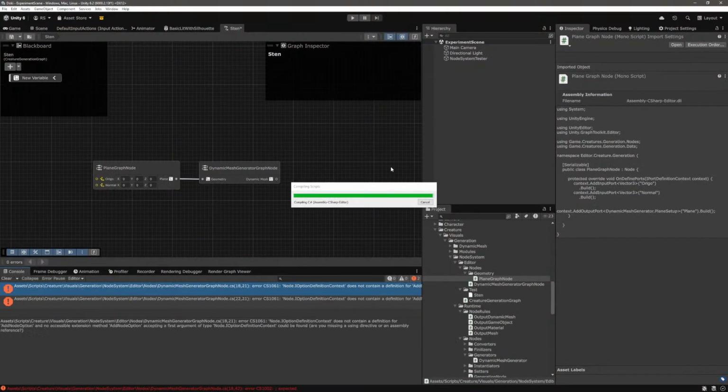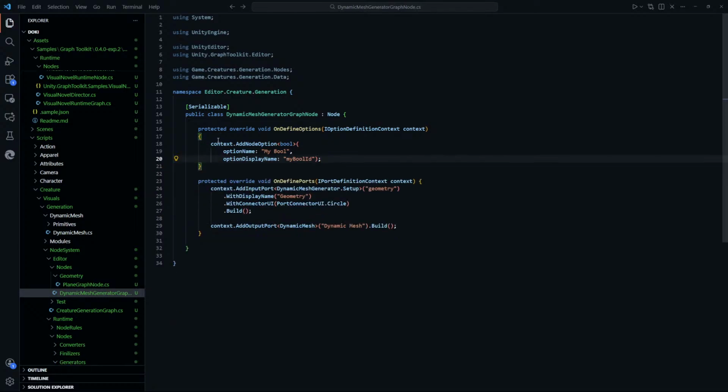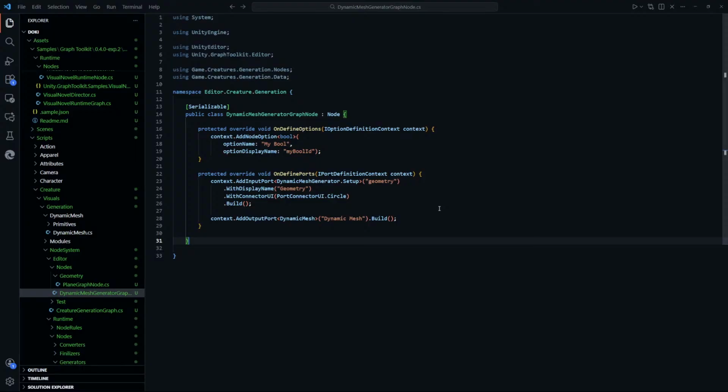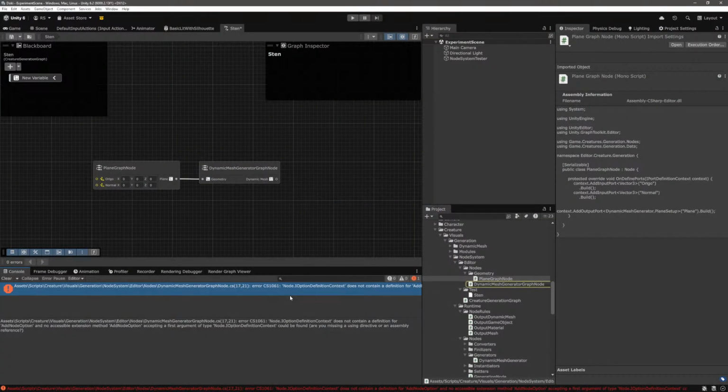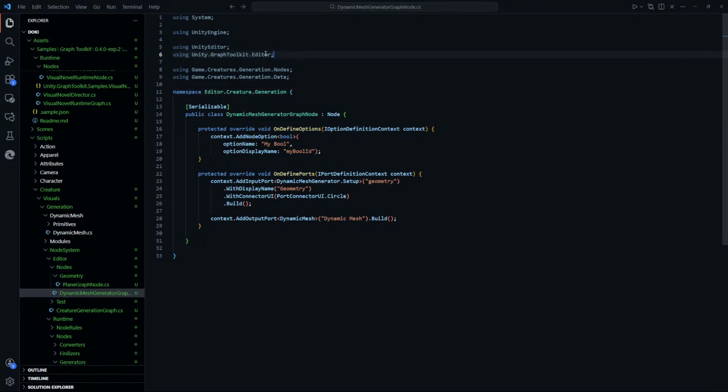And remove that one as well. Am I missing something?